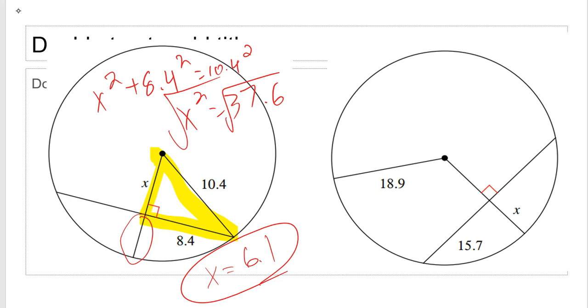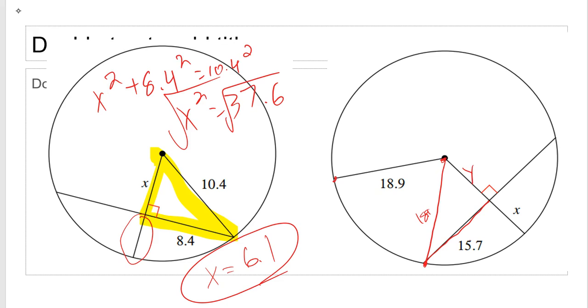Okay, so now the problem on the right. This one we're going to ask you to do a couple things. Now, sometimes with this problem, you're going to have to draw something in. So you can see, I don't have a triangle, but I can create a triangle. Right there, I just created one. Now, this 15 goes here. Now, the question is, what is the length of the line I just drew? That's 18.9. If you don't know how I got that, I just went from the center to the edge of the circle. That is what we call the radius.